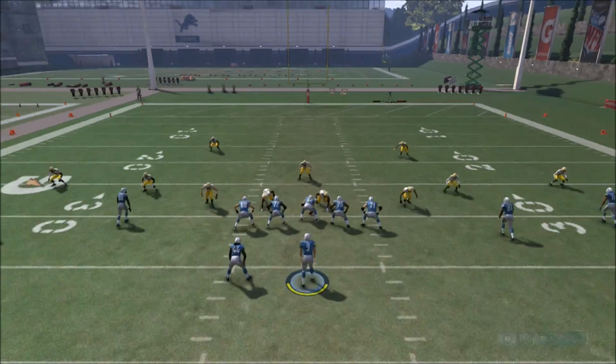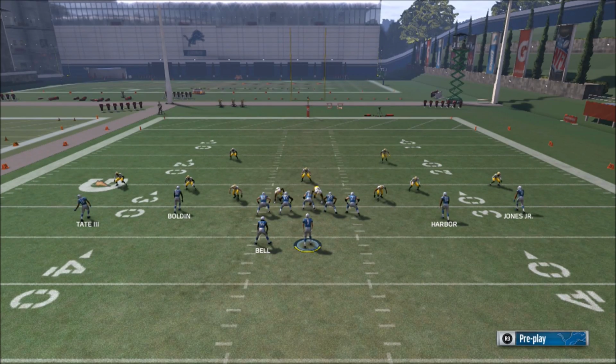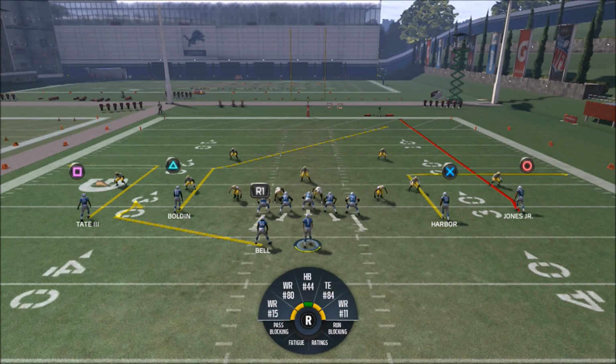Now, I'm going to make most of my progressions and reads off to the right side. I like the smart route and out route on the left-hand side, primarily because on the right-hand side, we essentially have a lot of action going on, and there can't be enough defenders to cover this area without breaking down the defense. So my first progression is going to be the out route.